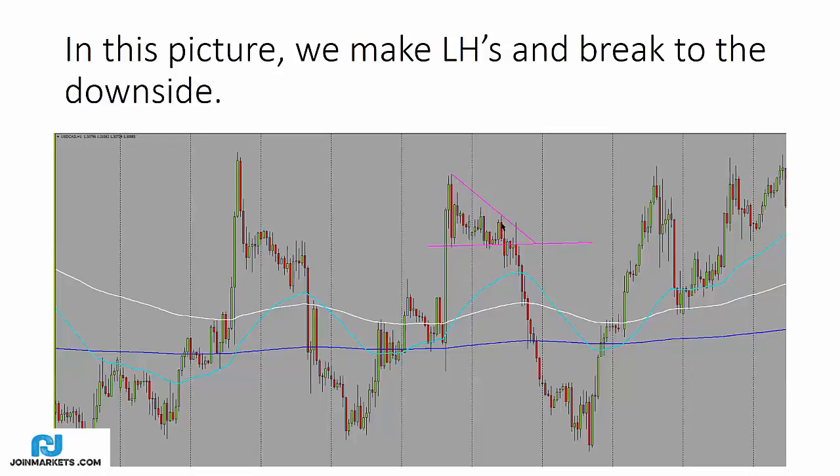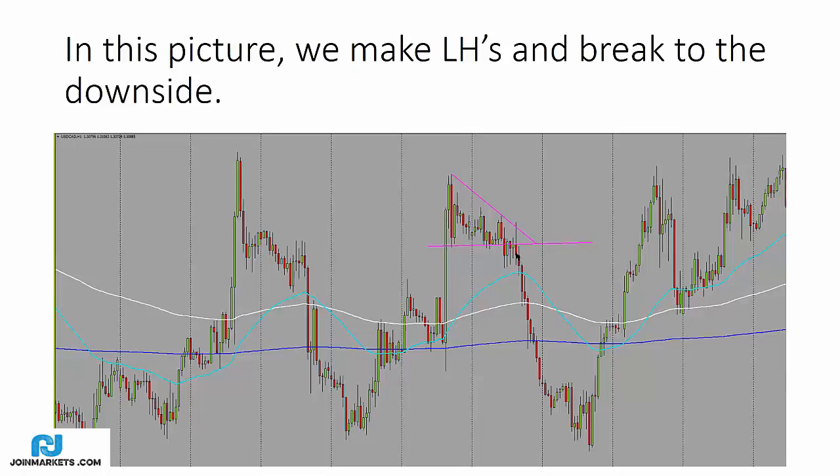7 touches. We finally break through, and we use the lower part of the triangle as resistance because we break and we touch. And we draw our trend line from this point to this point. So 1, 2, 3. Usually 3 is the strike zone in any trend line. So 1, 2, strike zone. We have our resistance to confirm, and we wait for the bearish candle to form.